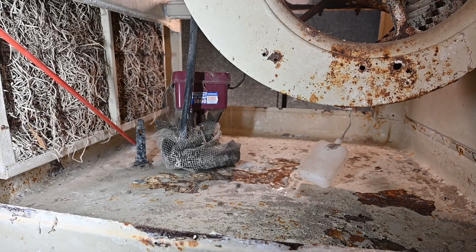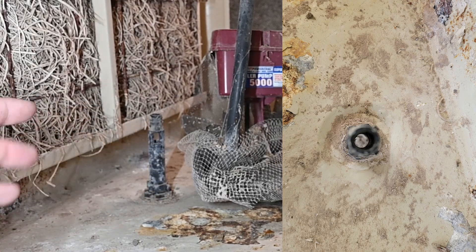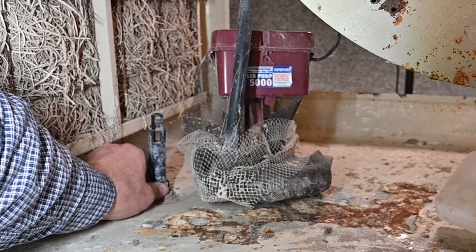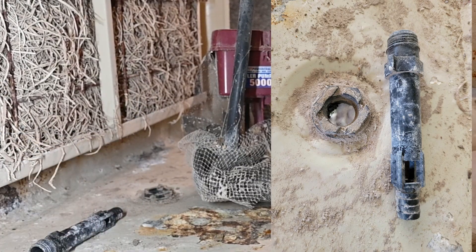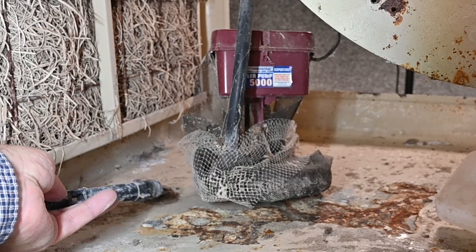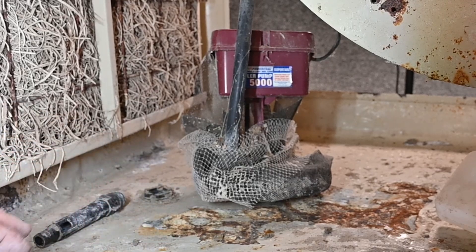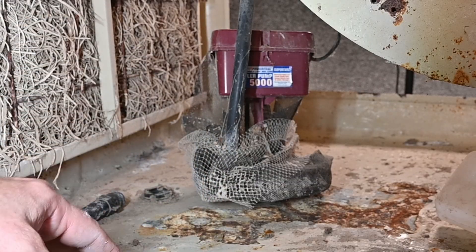Over here we have our drain and also our overflow. We have holes at the top, so if the water level gets too high it runs over and out through the hole at the very bottom. If I need to drain the water out of this, I can reach inside and loosen and unscrew this valve. It's important to remember, if you're going to be working with this water, to wear gloves and some kind of a mask if you don't know what's growing inside this water. At the end of summer, make sure you take this plug out so all that water can drain out. I typically like to leave the plug loose so that if any rain or water gets in, it has a place to go and isn't sitting inside this pan all winter long.